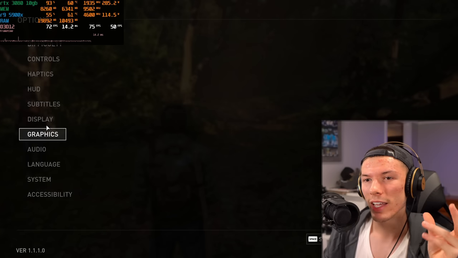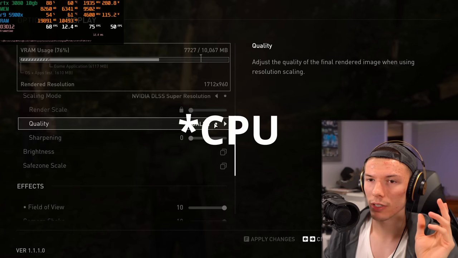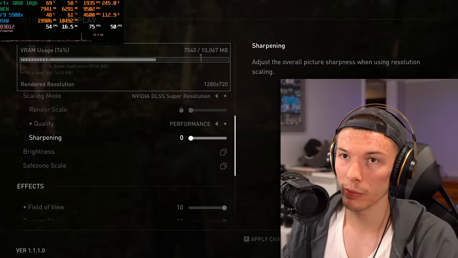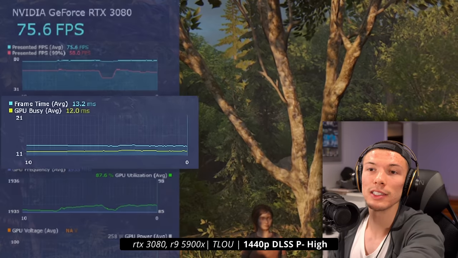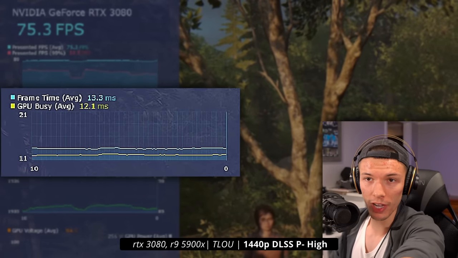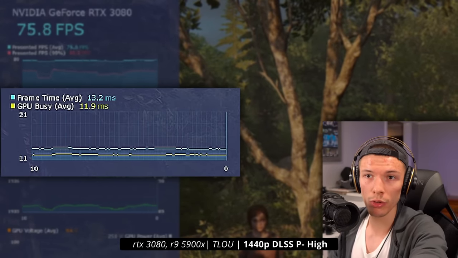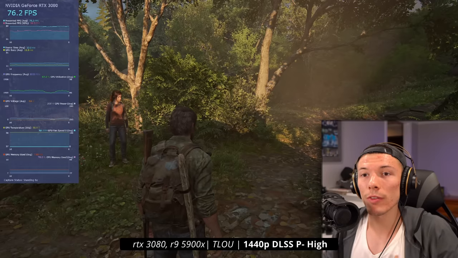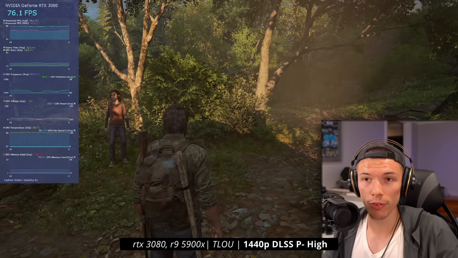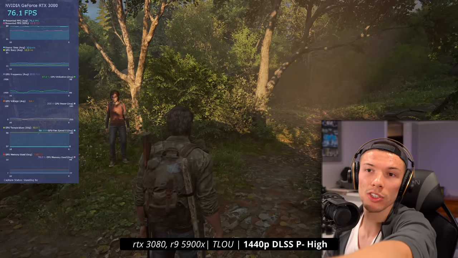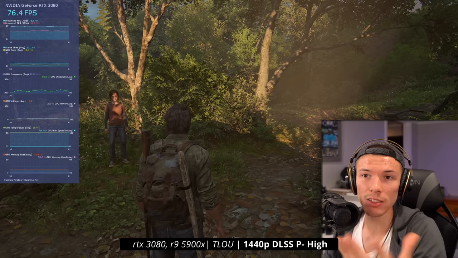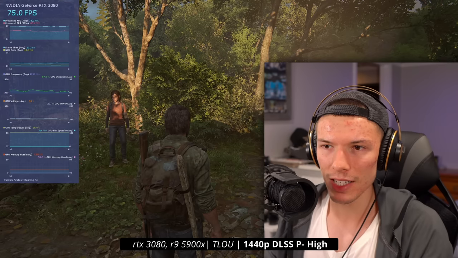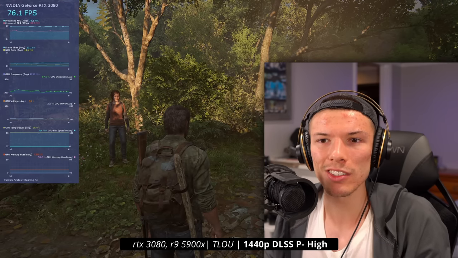And to exemplify a GPU limit, we can also turn the rendering scale all the way down to performance, and at this, the GPU is not going to be utilized nearly as much. It's CPU limited because the frame time, which refers to the CPU rendering time, is at 13 milliseconds still. That's as fast as my 5900X CPU can pump out frames, but the GPU can actually render a frame in like 12 milliseconds. So it's actually waiting on the CPU to do work. This GPU busy statistic is going to change the way that we do reviews.